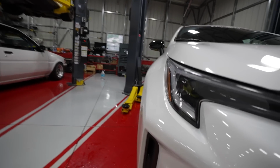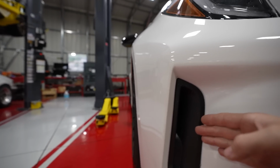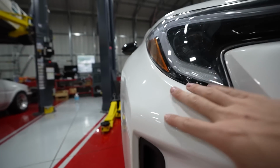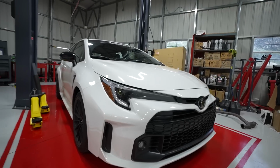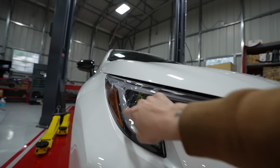And speaking of vents on the side, are these functional? Oh yeah, they do. They actually go straight into the wheel well. That's actually sick. So some functional plastic vents right here, but you guys can see the styling right here, just opening up to some wide, aggressive fenders up front. Actually, also, I really like the headlights. I don't know if you could call this a C light. It's actually a very cool LED strip.